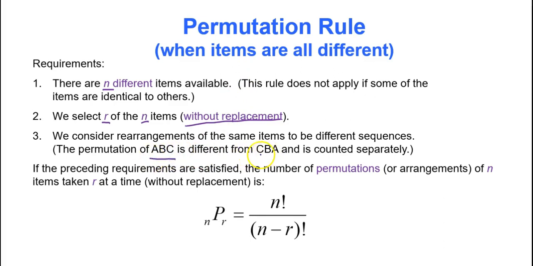And you consider rearrangements of the same items to be different sequences. So if you have ABC, it's different from CBA. So if you have Alan, Betty, and Charles in first, second, and third place, it's a totally different outcome than Charles, Betty, and Alan, first, second, and third place. The order's different. Order does matter. So the actual permutation formula is to say NPR. N is the number of items, P stands for permutation, R is how many you pick, and the formula is N factorial divided by N minus R factorial. And we'll use technology to aid us with this calculation.